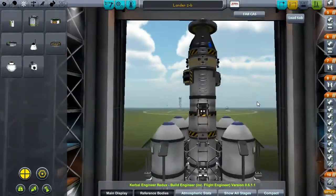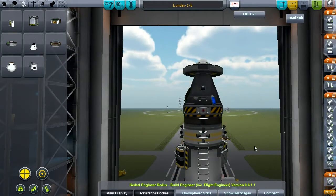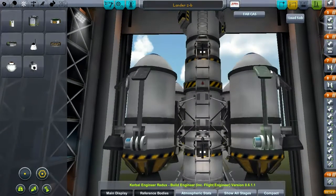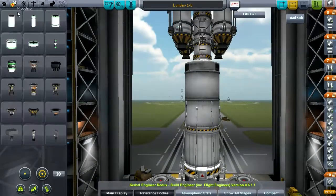Oh, there's something else I haven't put on this thing. The reaction wheel. I know there's reaction force in the capsule, but I'm thinking maybe it could use a little extra. All right. That's looking better. However, I like having that big tank on here.